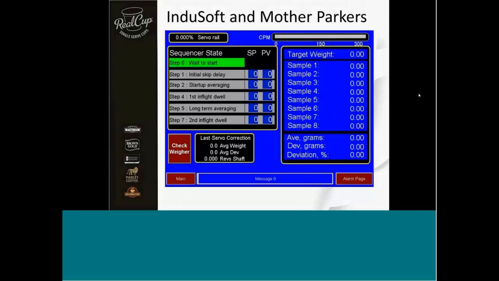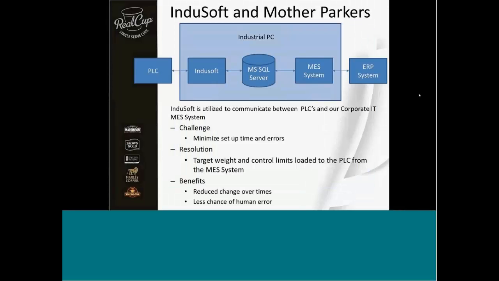Here's kind of a schematic of how we have our system set up. In this instance here, what we wanted to do was be able to send down to our packaging lines as much of the item-related information as we could that would help smooth the production process. Like I said before, those are going to be items such as target weights, upper and lower control limits, label weights, things of that nature.